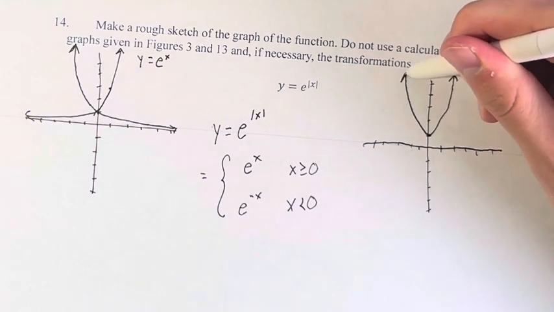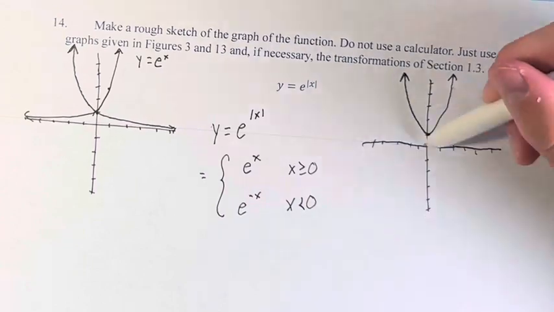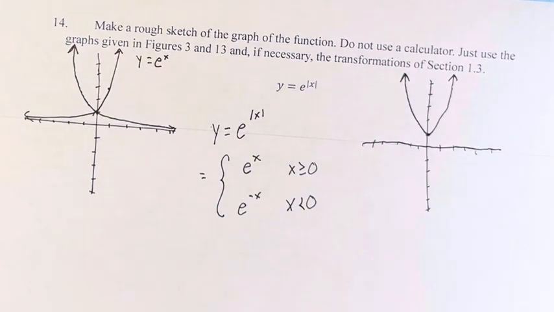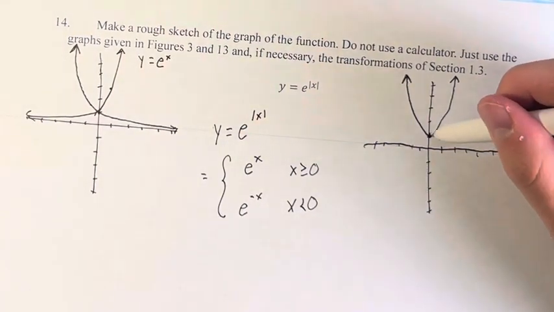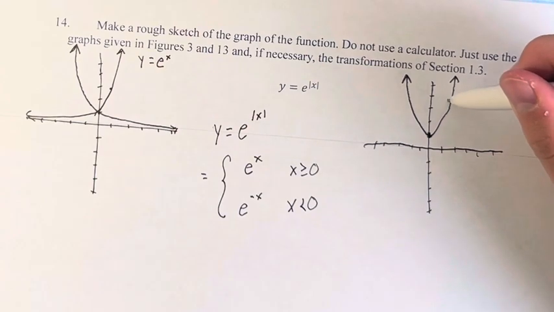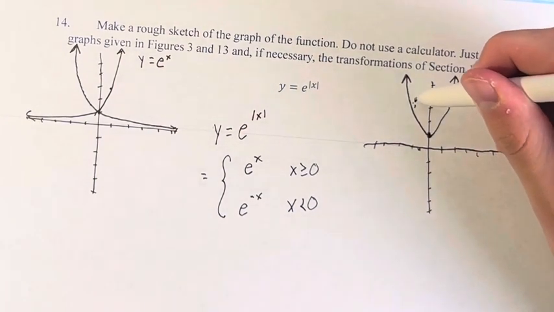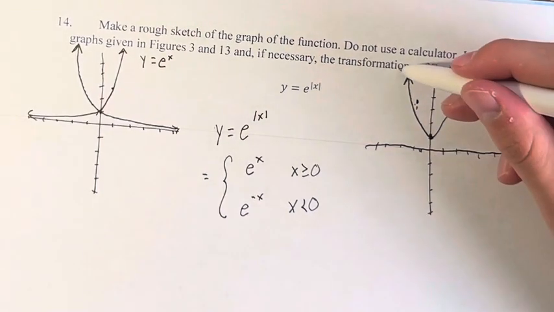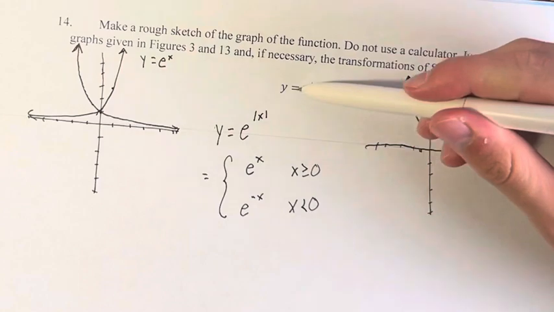So our final result looks a little bit like a parabola. It's not, it's an exponential, with both sides mirroring each other. And we have some important points. I don't know if I fully graphed it properly, but we have the point 0, 1, and then we want 1, e, which I guess we didn't quite hit, and negative 1, e as well. The graph should go through those points, but other than that, you just need the rough shape that it's mirrored across the y-axis, positive onto negative, because of this absolute value.